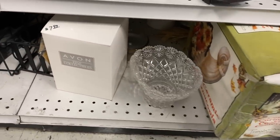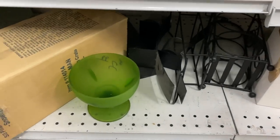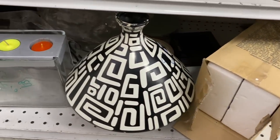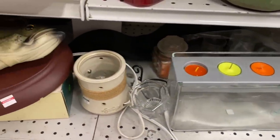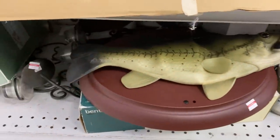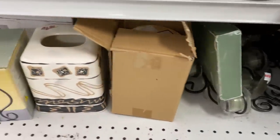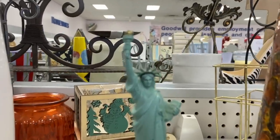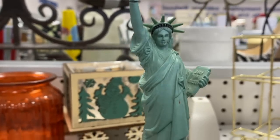So I took it up to the front cash register and I asked if they could hold it for me by the register and would it be safe there? And they said yes. The reason I did that is because I really do not have any free hands while I'm filming, so I always have to go back and get what I want, and sometimes it's not there anymore. I really was not concerned because I thought, who would want this besides me, right? But when I did go up to the register to get it, somebody else had bought it. They saw it sitting on the counter, and they bought it.